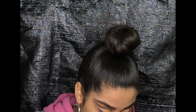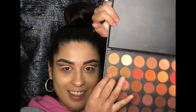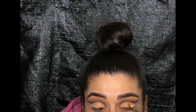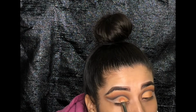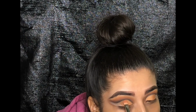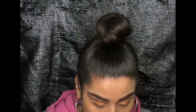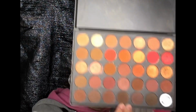Go ahead and use this shade here. I'm gonna go ahead and use this shade Flux, this shade here. I'm applying that right here. That same brush. I'm gonna go ahead in the shade here, the shade Toast, this one here.